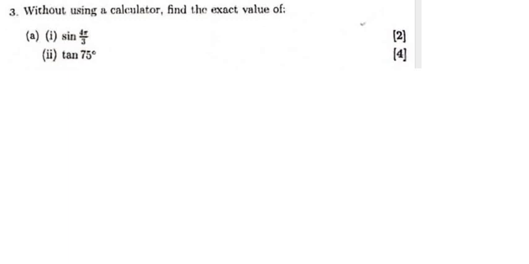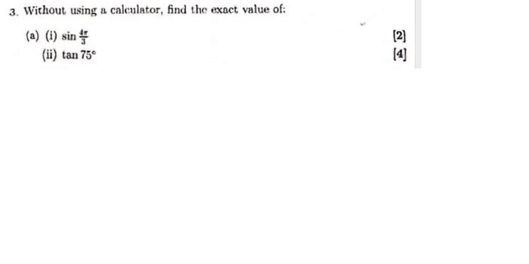So in today's tutorial, we are going to talk about how to find the exact value of a trig function. I have two interesting questions here. The first one says: without using a calculator, how can we find the exact value? Find the exact value of sine 4 pi over 3 and also tan 75. There are some simple things that I want you to understand.